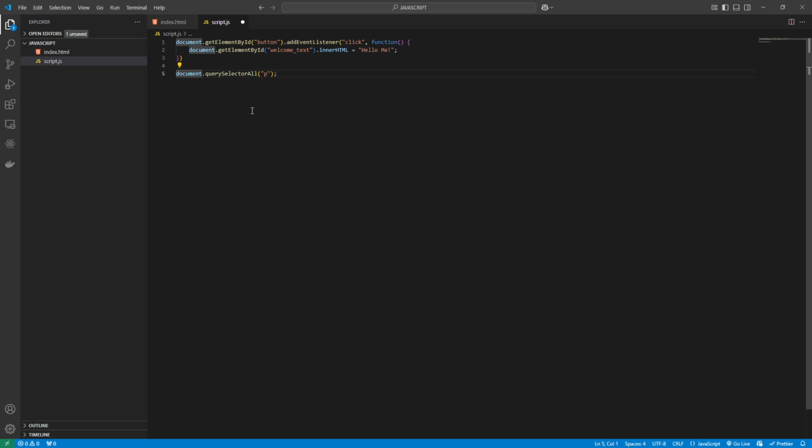So let's select all our paragraph tags, and we can set this to be a variable. We haven't looked at variables yet, but we'll look at them in further videos. To set a variable, we just use const, then this can be named whatever you want. I'll name it paragraphs. Now for us to actually see what this is, we'll log it to our console. To log anything to your developer console, all you need to do is add console.log, then the brackets, and you put in whatever variable you want to see.